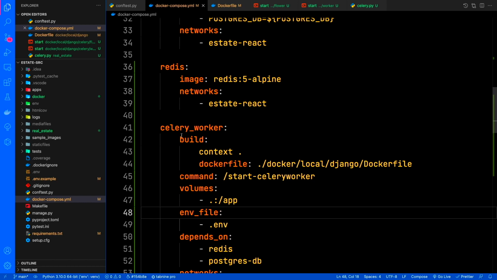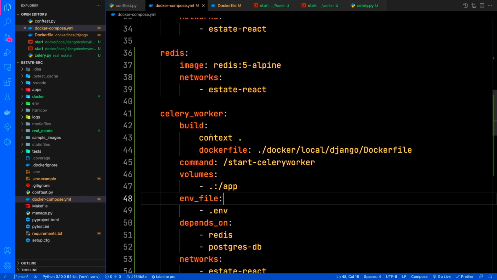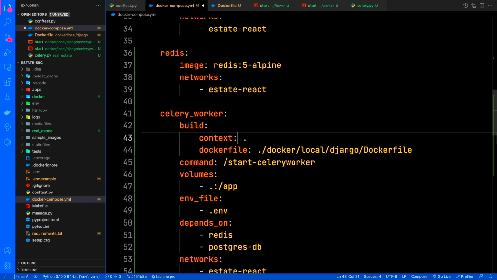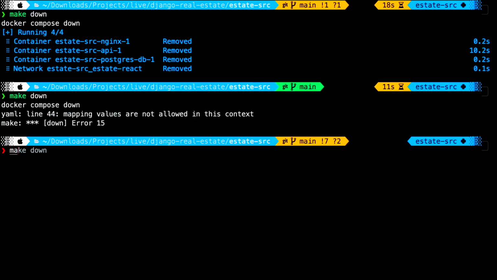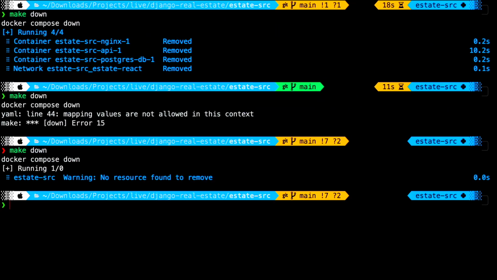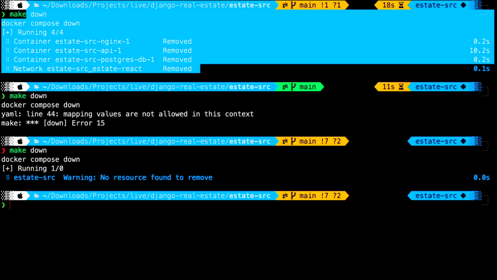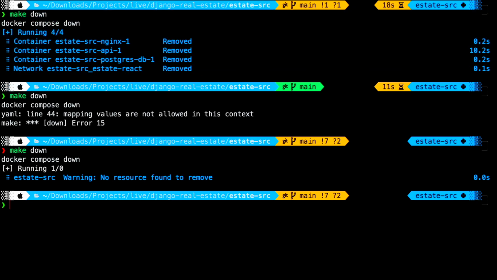Image Celery worker, build with the context of here, we missed the colon. Save that. Then let's try this again. Let's bring down containers, make down. Good. No resource found to remove because we'd already run the make down command before. So I think we are in a better place now.